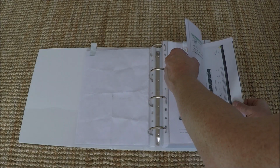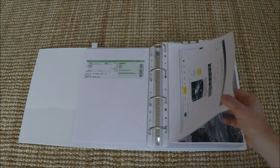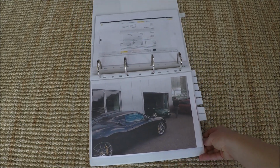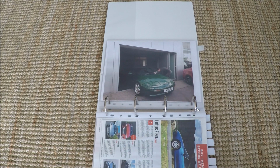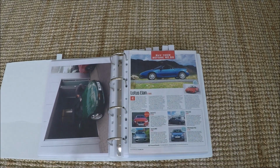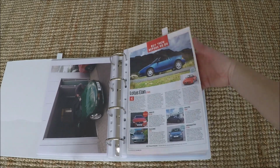I've also made a kind of record of when it was on the Snow's Lotus website, so there's a little bit of documentation as it was advertised. I took some photographs of the car when it was at the dealership, just as a bit of a record. So there it is, just waiting to be picked up. And this is a recent article from Autocar with some information about buying them before we do, so pick up an Elan before they go up in price. Hopefully they will, but that's not the main reason for owning the car, though it's always nice to see them getting a bit more appreciated.